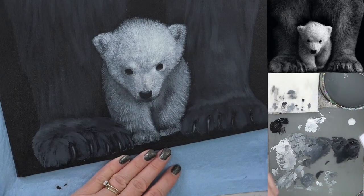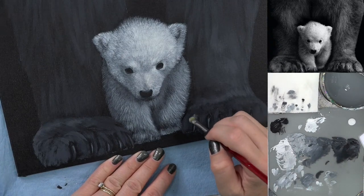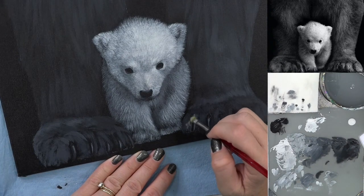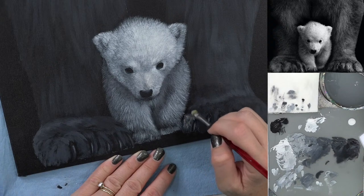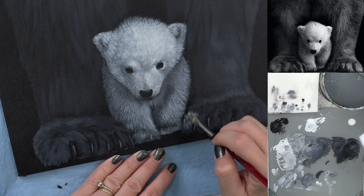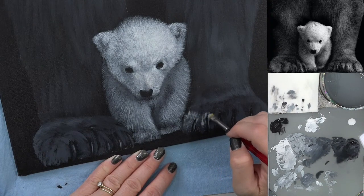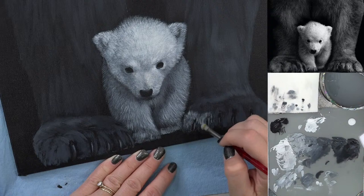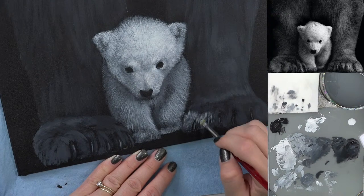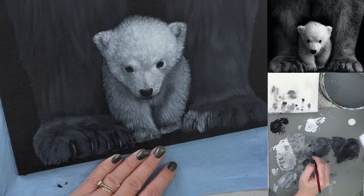Let's go ahead and keep the quarter inch because it's kind of small little areas around the toes. So I'm going to just blend in my dark or my bright highlights around my toes. I've already got a little color there, so I'm not going to have to do a whole lot. Just add a little extra texture. I might go a little bit darker with this.